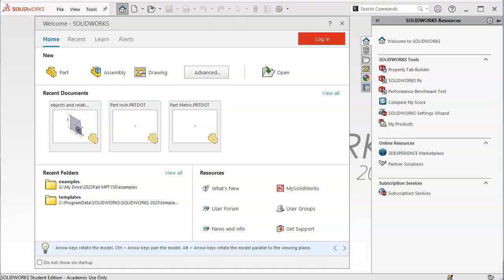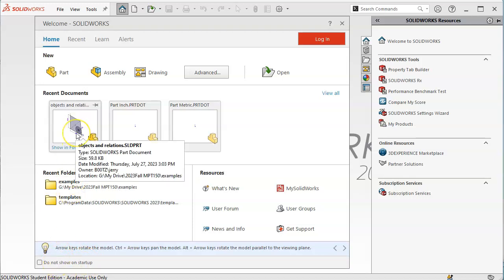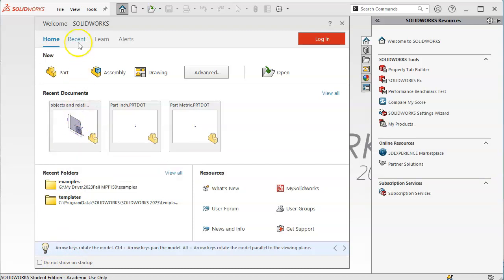So I closed the example from yesterday, and when the software SOLIDWORKS launches, we'll come up to the welcome screen unless we click the box "Do not show on startup." In day-to-day commercial operation, I don't usually have this show up, but since it's here, we'll go ahead and click on the recent documents.